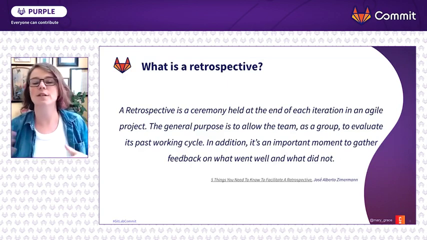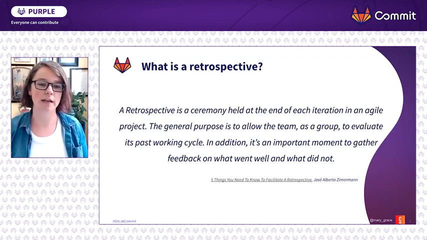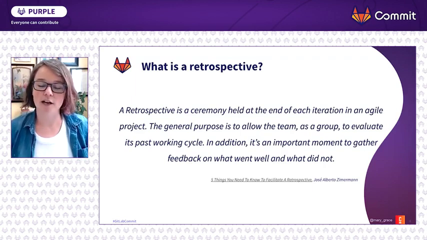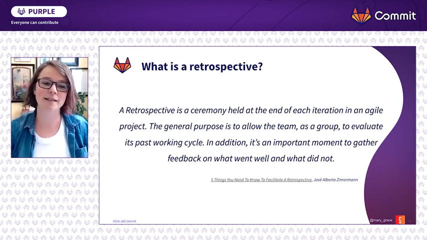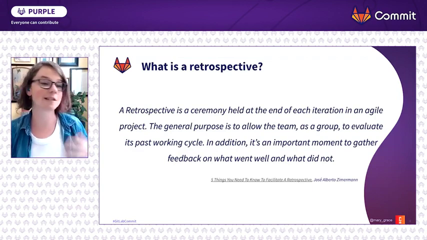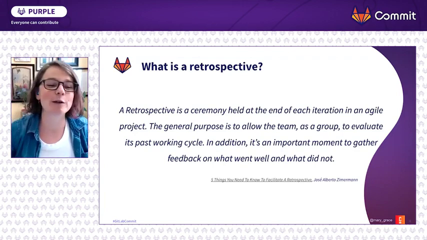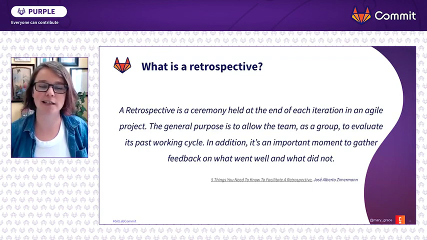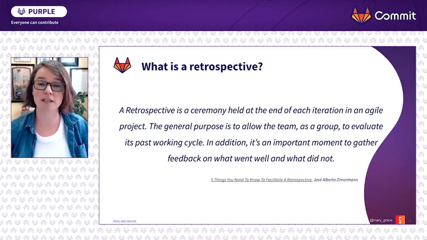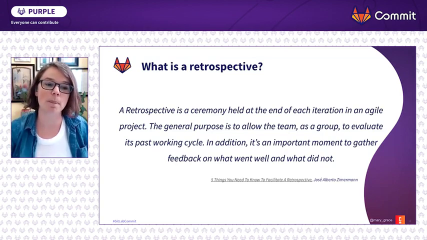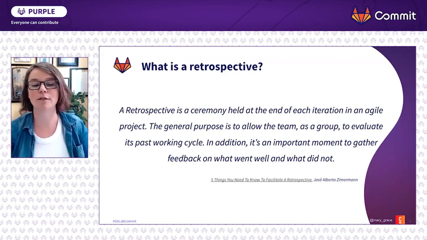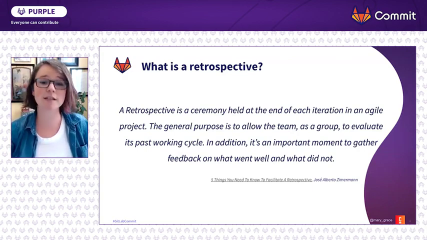But what if we use this retrospective model with an open source community? If we encourage a safe and open environment to share candid opinions and experiences, a retrospective can be a really effective way to solicit feedback beyond the questions asked on the forum. By using tools like Kanban boards, GitLab issue boards, for instance, you can organize these post-it notes, if you will, into columns of what's going well, what's going poorly, and you can have this truly open and honest conversation with your most engaged community members. And as I mentioned a moment ago, this is really an opportunity for your community members to surface frustrating situations, as well as celebrate things that they're really excited about.